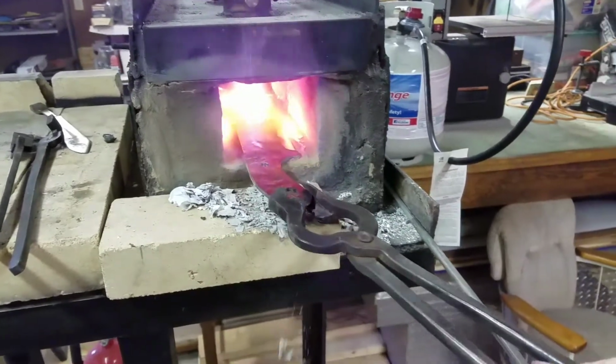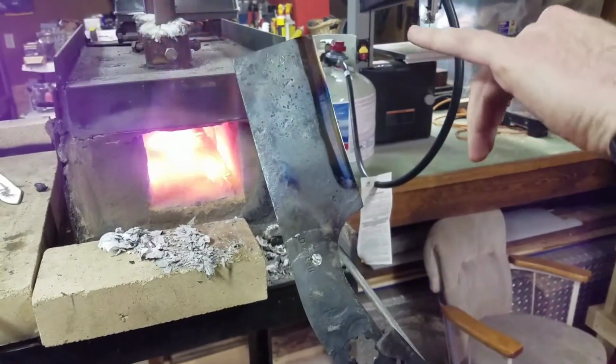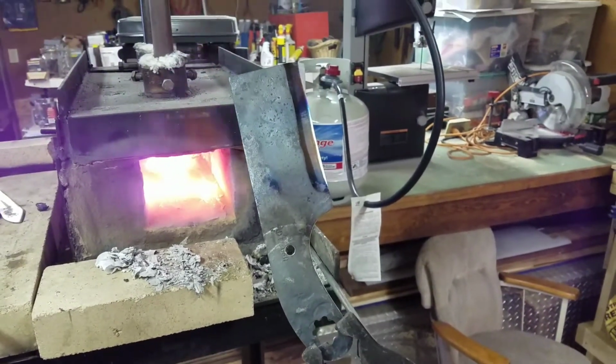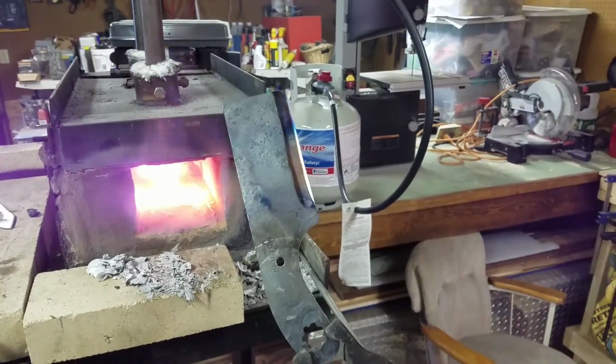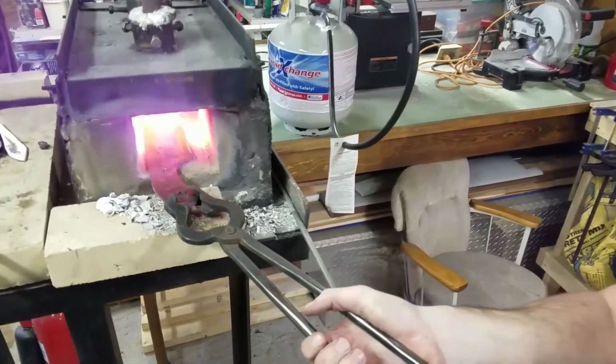So what I'm doing here is I'm letting it heat up nice and slow. You can see the blue color mark. Straw is a good temper. That means it's soft, but we haven't even hardened it yet. But this blue, we're slowly getting up to a black.